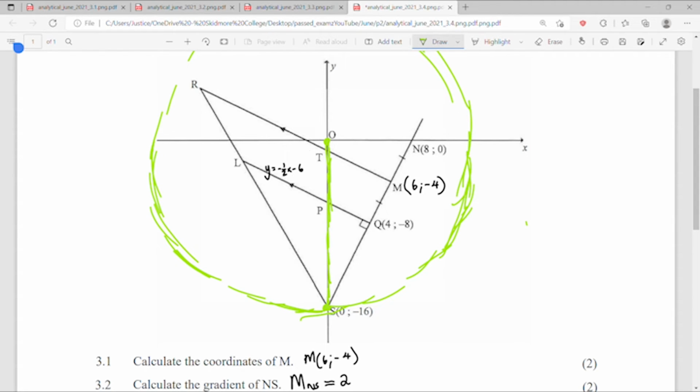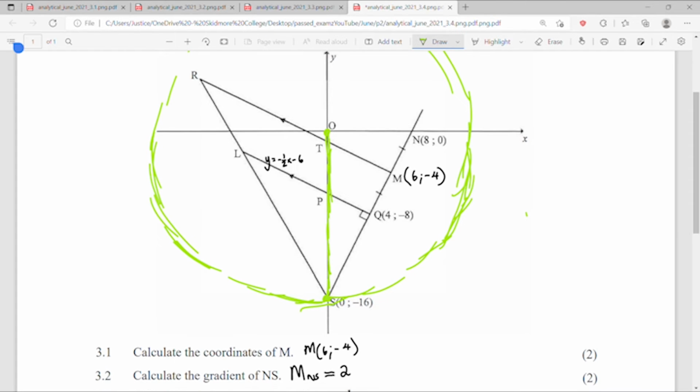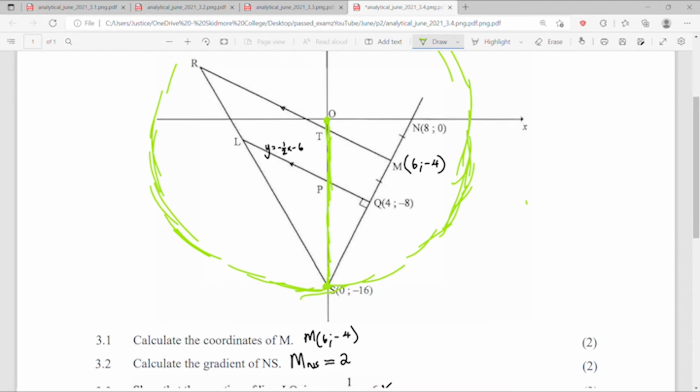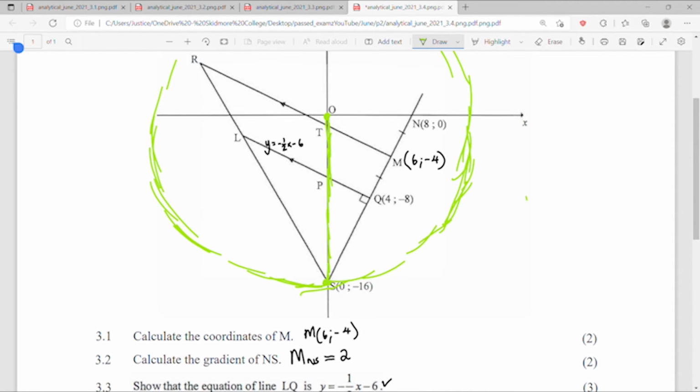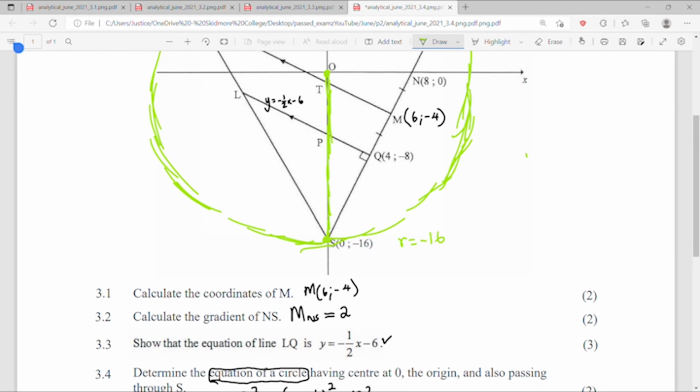And already, in the green line I drew from the origin to S, you can see that your radius is what? It is 16. Your radius is 16, right? Yes, it is minus 16. We're going to substitute it exactly as it is, and you're going to see what's happening. So now we know that R is equal to negative 16. That's one thing we need here.